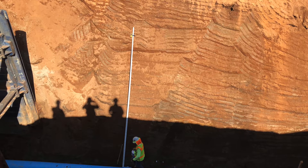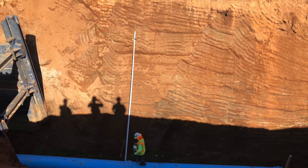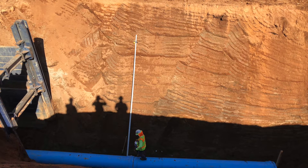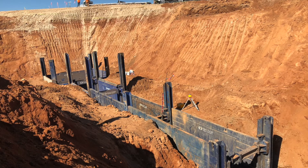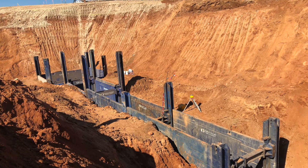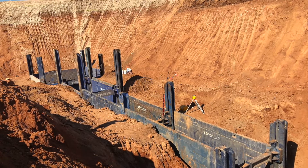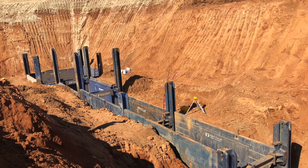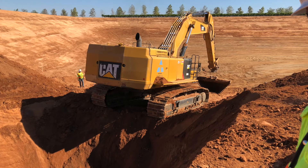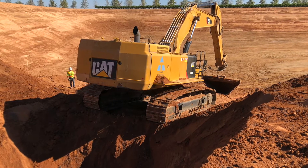Next we have a water line being installed — this is some C900 water line being laid by one of our laborers. This is a very deep water line, so it was necessary to utilize a subcontract with a trench shoring company. Those blue components you can see essentially protect your guys in the trench and the surrounding structure from being collapsed on by the surrounding dirt. This is required by law — OSHA requires you to do this. The only way to get out of it is to shore your slopes, but in this instance it was too deep of an excavation to slope to the needed depth.